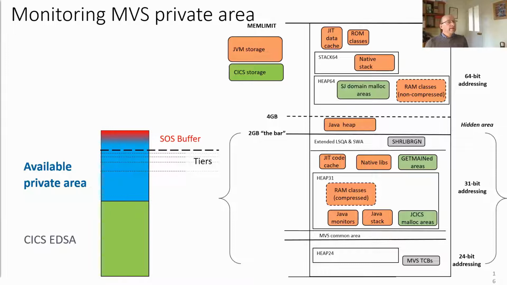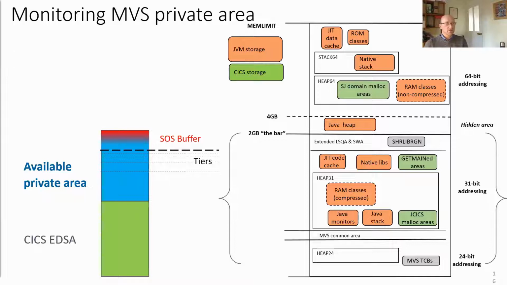So also in 5.6, we have some new function in CICS to monitor the MVS private area. This is not anything directly related to Java, but it is of very significant interest to customers using Java in CICS. This slide tries to highlight that because it shows the layout of JVM storage in the CICS address space.